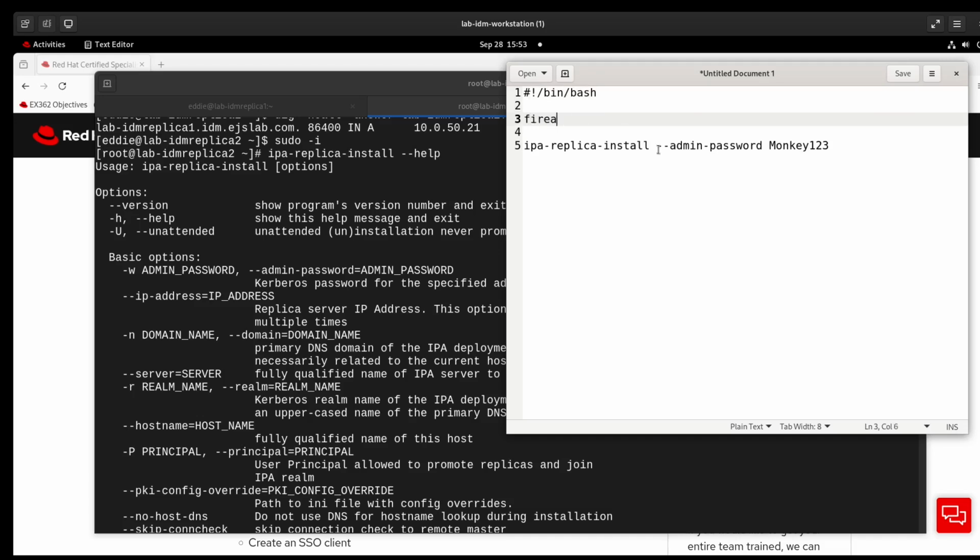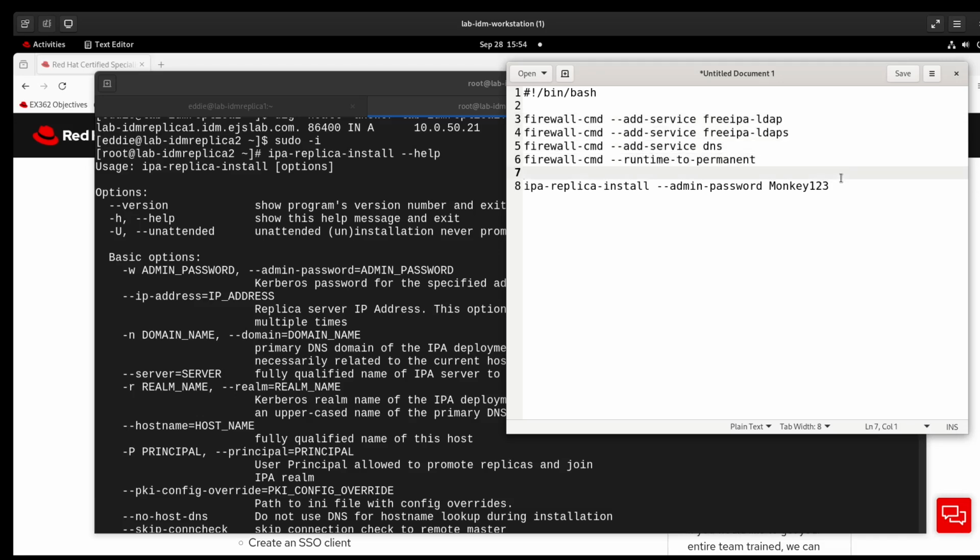So we're going to start with our firewall command, firewall-cmd --add-service, actually we're going to do service freeipa-ldap. I'm going to be lazy if my trackpad and mouse will behave. Okay, so we'll go ahead and get the firewall stuff set up. So admin password, we need to give our domain. I'll go ahead and skip a line here.